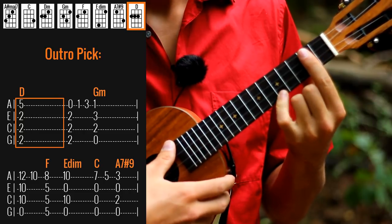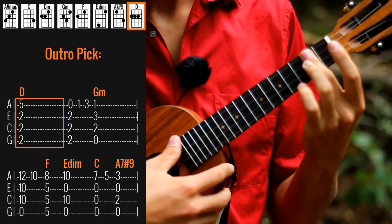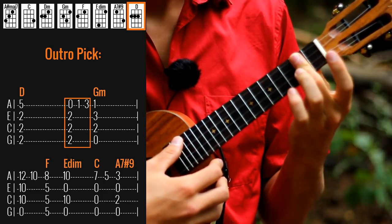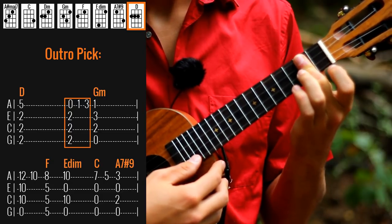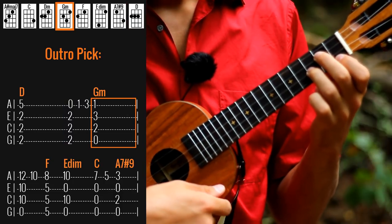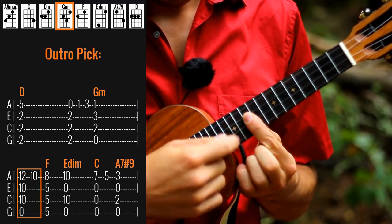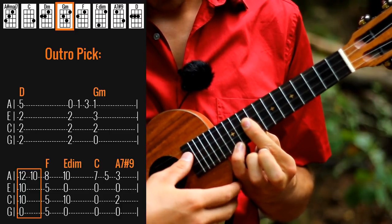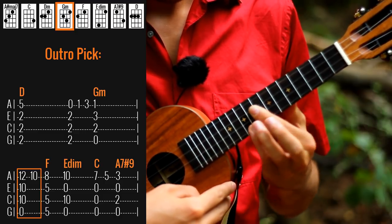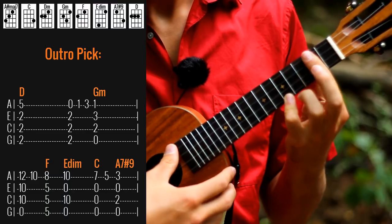You grab D major with the bar chord like this and then you need to grab it with open A string somehow, this or whatever. I'm grabbing it with the middle finger like this, and then you have to do on the A string 1-3 and then grab G minor. And then you move the G minor right here, A, E, and C string on the 10th fret and with your pinky on the 12th fret of the A string. Then you remove the pinky. And then you go to F like this with bar. So for now we have.